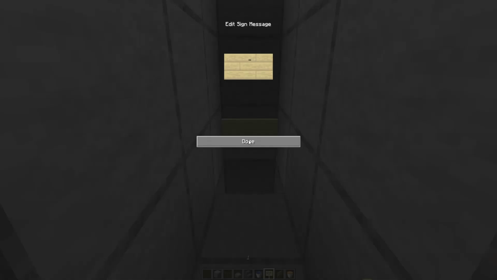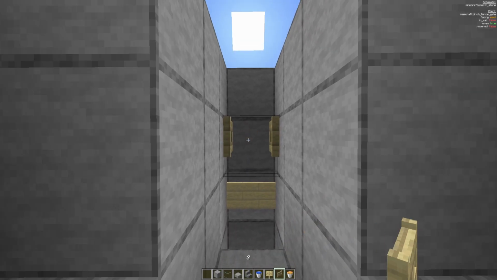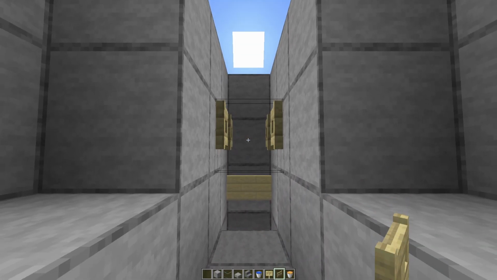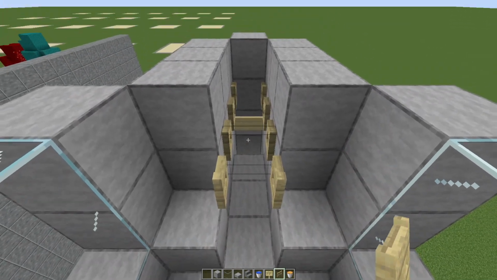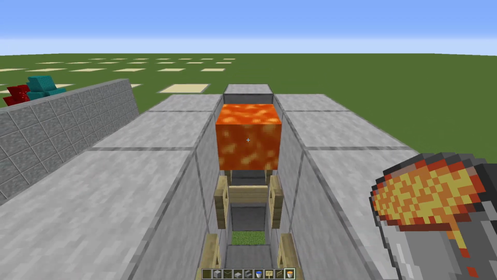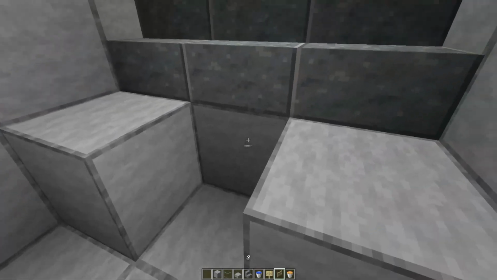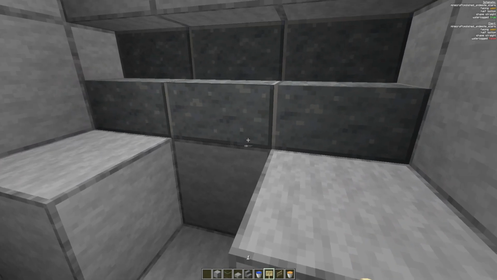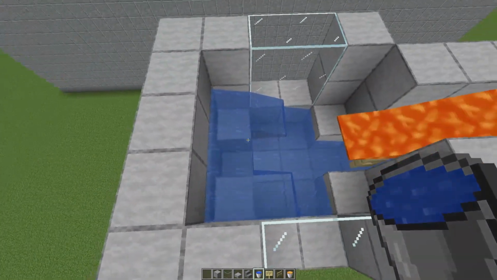where we'll place a sign and our fence gates, making sure that they are open. And we want 4 of those. We can then grab our bucket of lava and we'll place that on top of the fence gates there. Our water buckets go here, here and here, waterlogging those stair blocks.